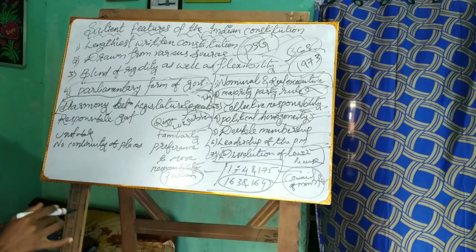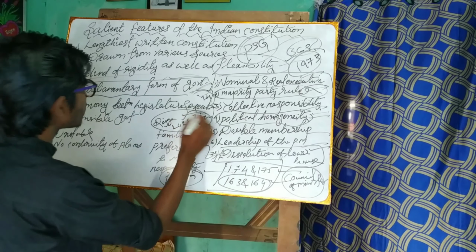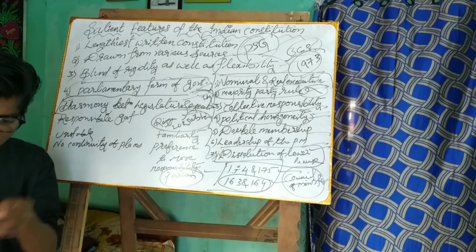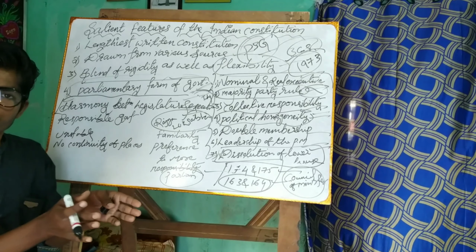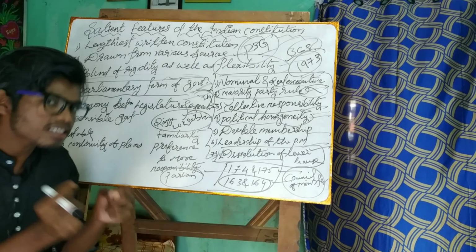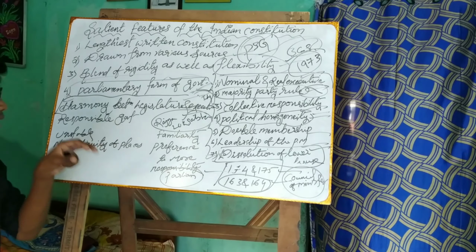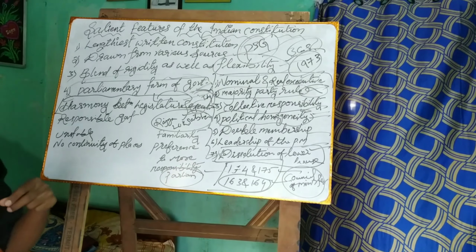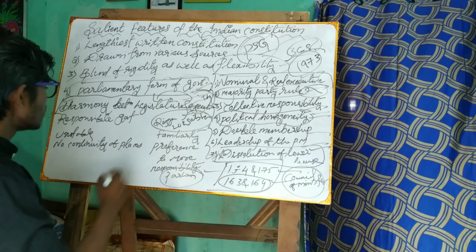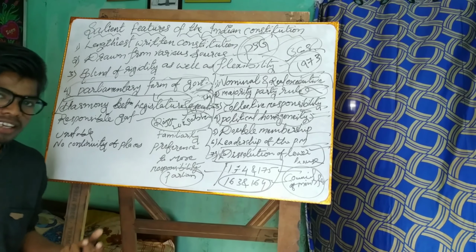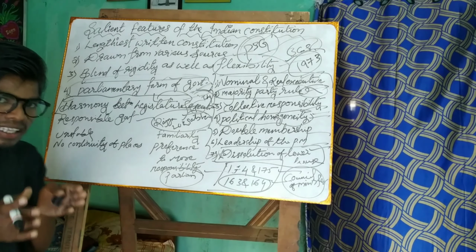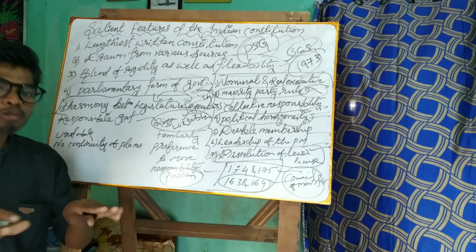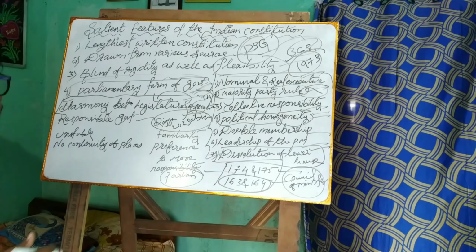If you look at the merits of the parliamentary system, there is a harmony between the legislature as well as the executive. In the parliamentary system of government, since the executive is completely responsible to the legislature for its every policy and act, there will be a harmony and balance between the executive and the legislature, and that is one of the advantages of the parliamentary system. Similarly, it is a responsible government. Since they are responsible, the functioning of that system will be carried out in a very efficient manner.